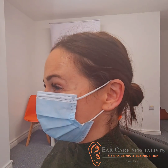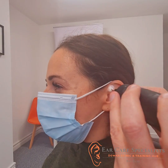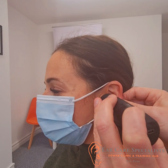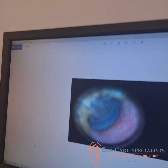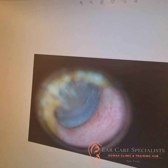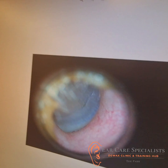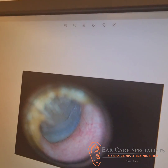I'll just have another look in your ear just to make sure that we've got everything out. Let's take another picture. So that's what we can now see — we can see the eardrum. There's still a little bit of residual wax there, which is quite fine. A little bit of wax in the ear is fine; we're not trying to clear everything. But it's clearly removed the obstruction so that we can proceed with our clinical processes.